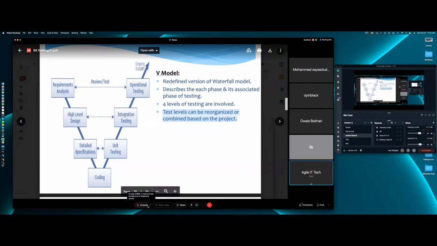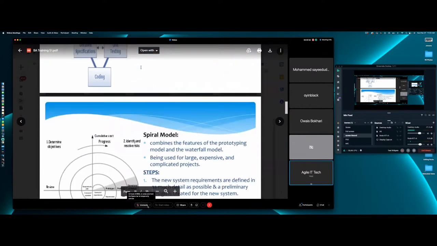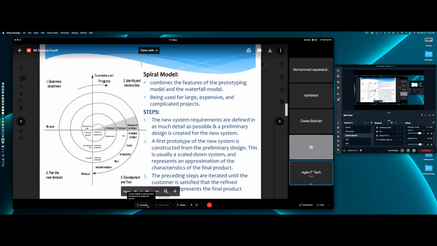Any questions? Okay. Now we will talk about the very first of the iterative cycles. We said that there are two approaches to software delivery. One is a big bang, where the entire set of functionality, F1 through F10, will be delivered in one rollout. The other delivery approach is iterative, meaning we will not deliver F1 through F10 in one rollout, but we will piecemeal it. You got it?